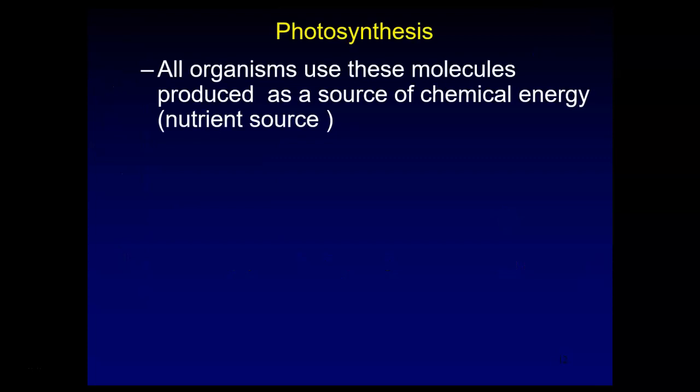Okay, all organisms use those organic molecules, meaning the glucose. The oxygen gas is actually an inorganic molecule, but we use the molecule glucose as a source of chemical energy. It's our nutrient source. So since all other organisms use that glucose molecule as a source of energy, that makes us the heterotrophs. So we're the consumers.